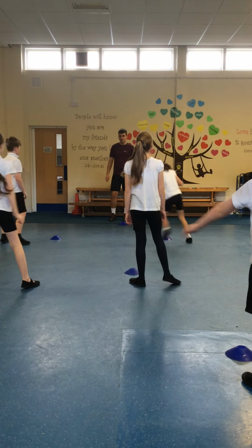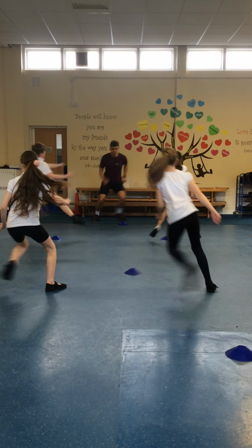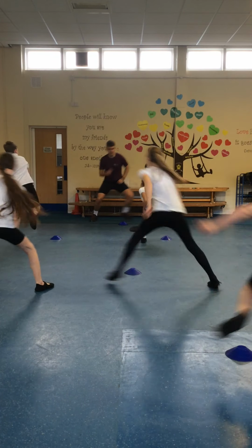Jump onto your right foot. Okay, you jump in as far as you can and balance. You ready? Don't start yet, save your energy. 3, 2, 1, off you go. Balance, to the side balance. Left foot, right foot. Left foot, try and get as low down as you can.